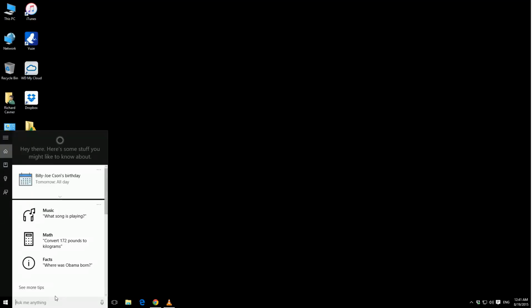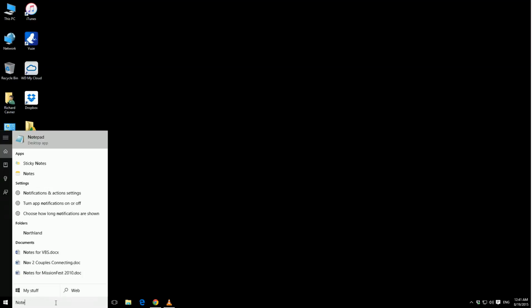Once she's taken you through that, you'll be able to do a couple of things. You can work with her through text simply by typing into the Ask Me Anything box, and she will search for things on your computer, like if you ask her for, say, a notepad, you can actually see that she responds to that and gives you the notepad options to load.